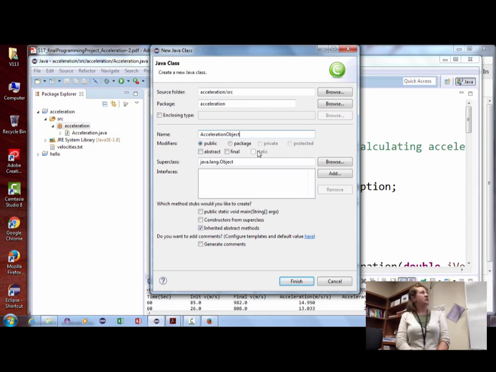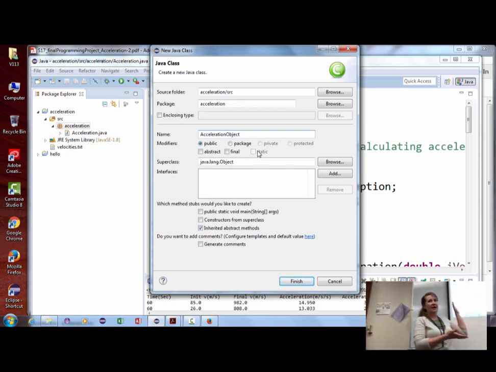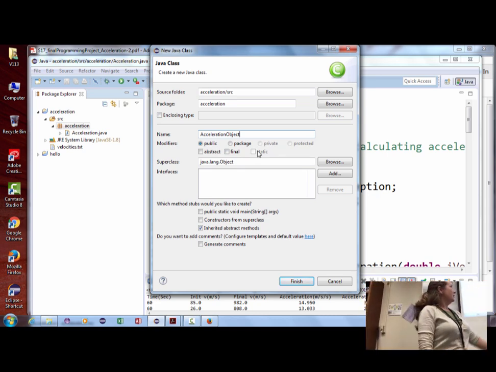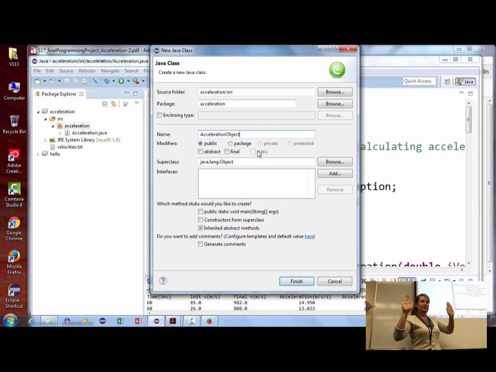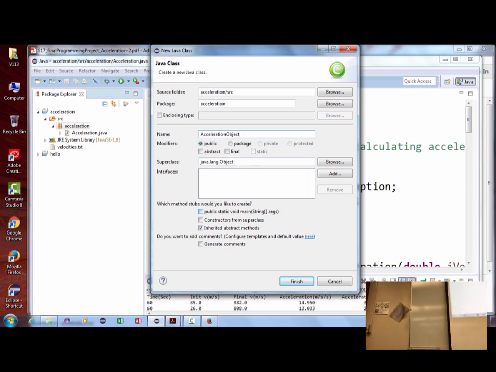Now we're going to kind of cheat a little bit today and put our main method right inside of our object class. On Wednesday we'll figure out a little better way to program by making separate files. It's good to know both ways of doing things, but today to make it easier, we'll just put our main method in our class. So you guys can check mark that we want main in there.